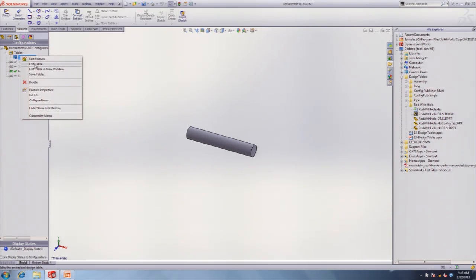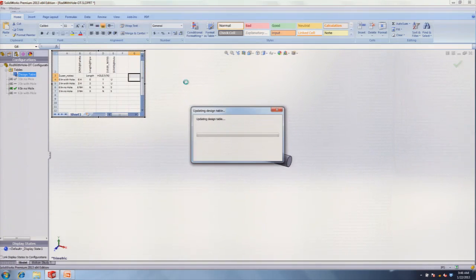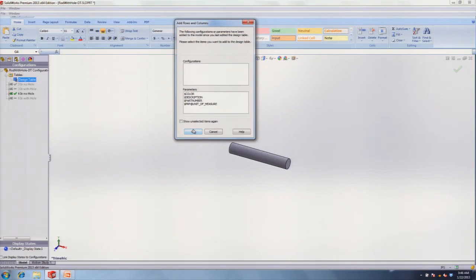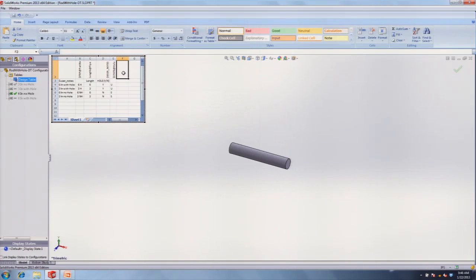All right, there is a gotcha that comes up when you're adding dimensions to the table. Let's say I want to add the diameter, we don't have the diameter in there. If I want to add the diameter of the extrude, I need to go to row 2, go to the next empty cell, and double click on the dimension. What do I have to do to get the dimension to show up?